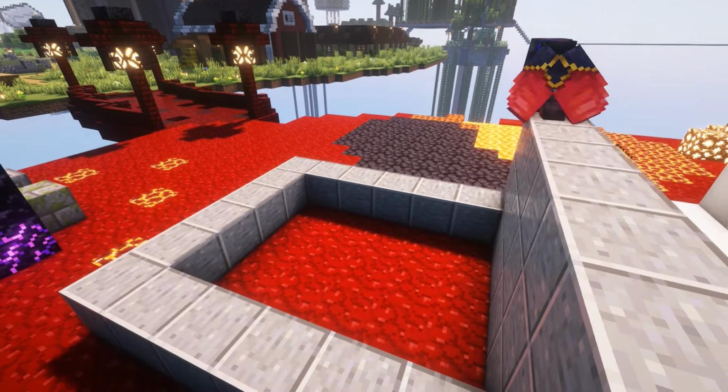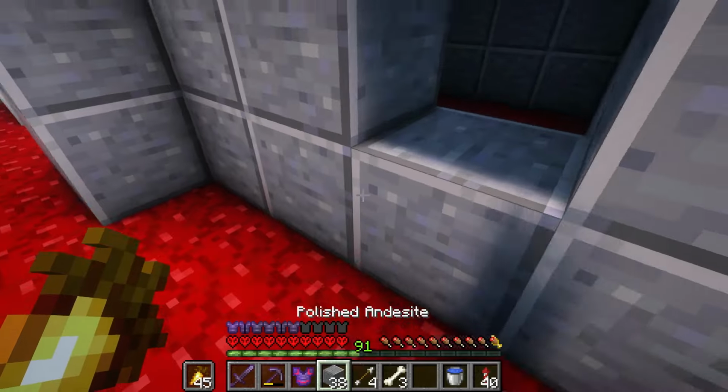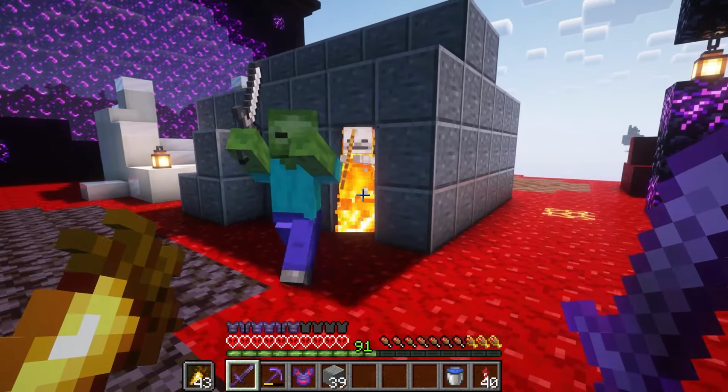So first, I create an ugly dark box for mobs to spawn. Wait a bit, check if zombies spawn. Realize that no zombies spawn, close down the box, wait some more, and get a zombie. Hey, a lot more than I anticipated.